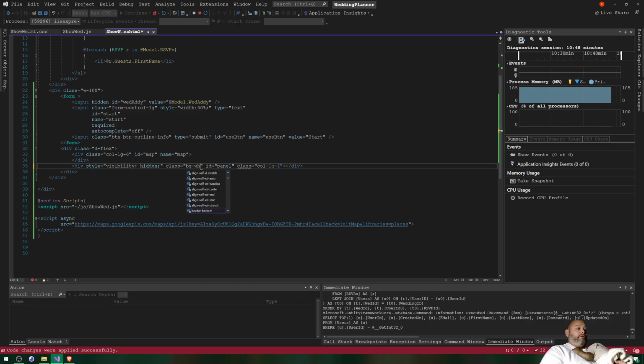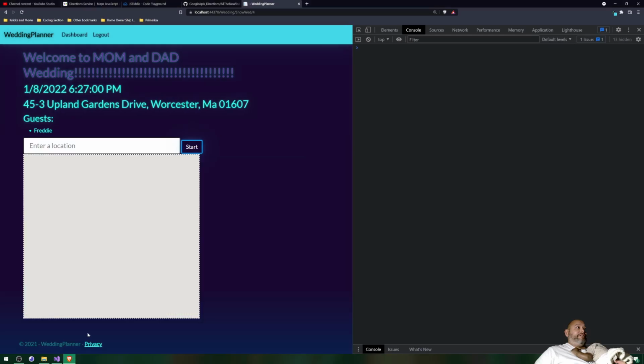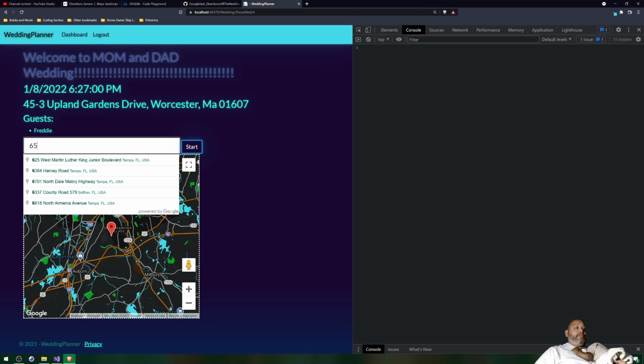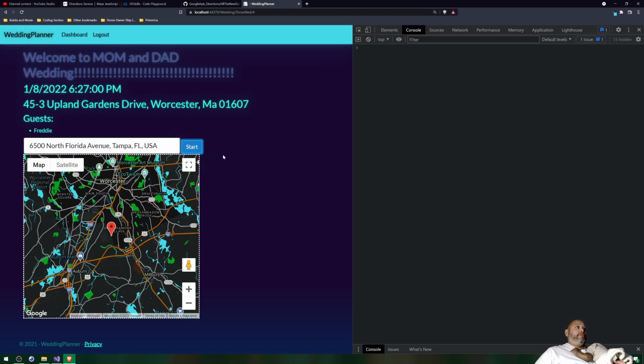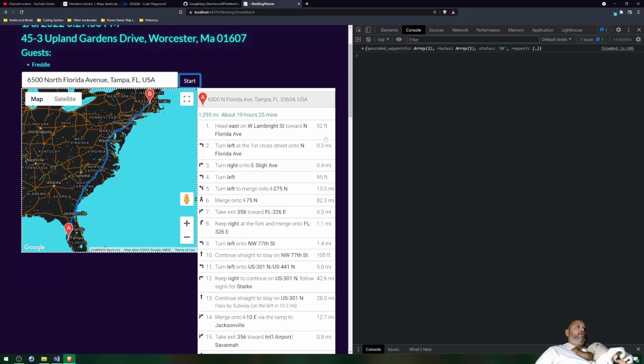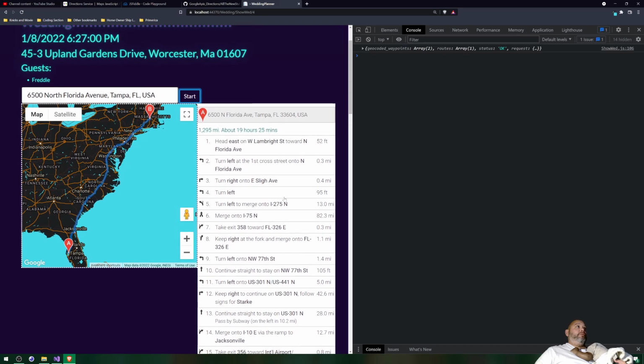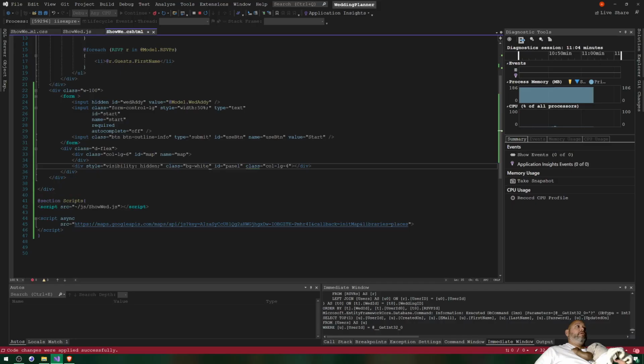I don't know why it's not showing me my bootstrap stuff. So if we put BG white, let's see if that changes it. And we'll do that next time. We'll finish making it better. So yeah, so we want overflow. We want to put overflow. Well, first of all, we want to put a padding on that one.